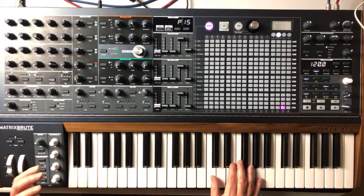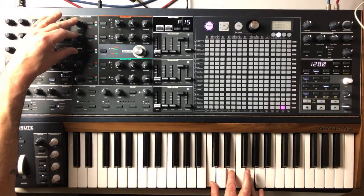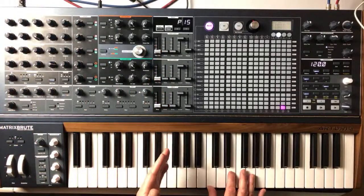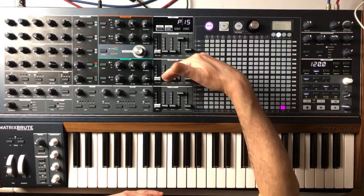And that's basically how paraphonic works. And then you can balance between the two, pass them through either filter or a mixture of. We could play with the actual VCA.